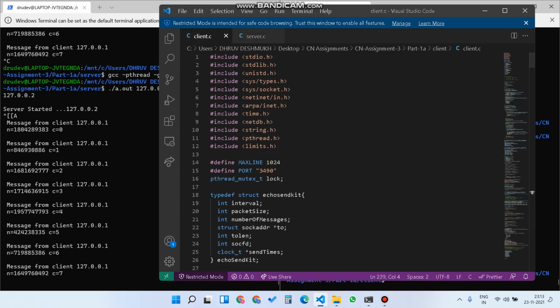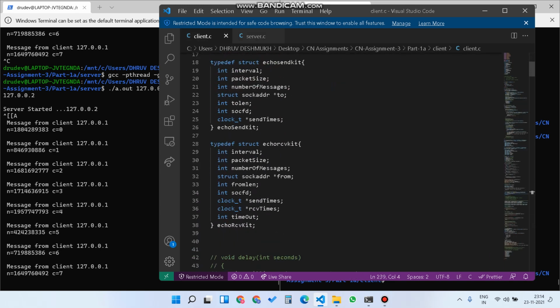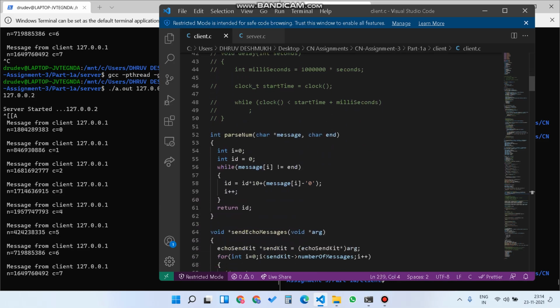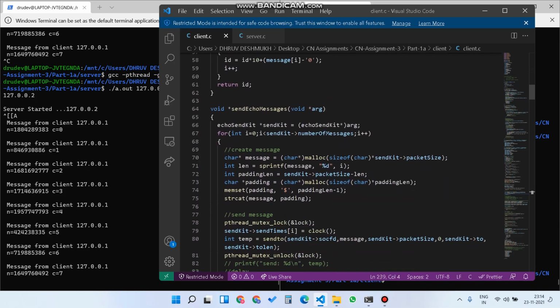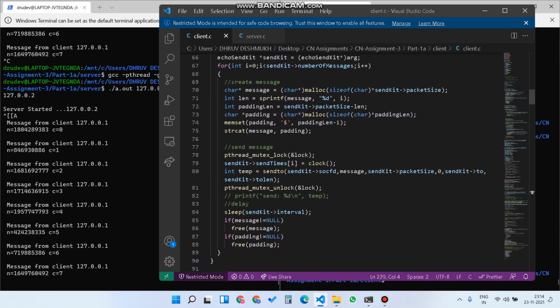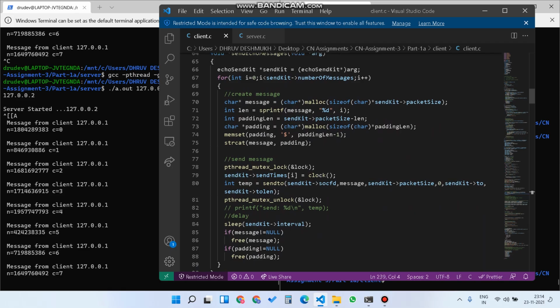So in the client, here are the structures that I use for my code. Then some utilities. Then this is the send function. I go in a loop for the number of messages that need to be sent as provided by the user. Then I create the message.